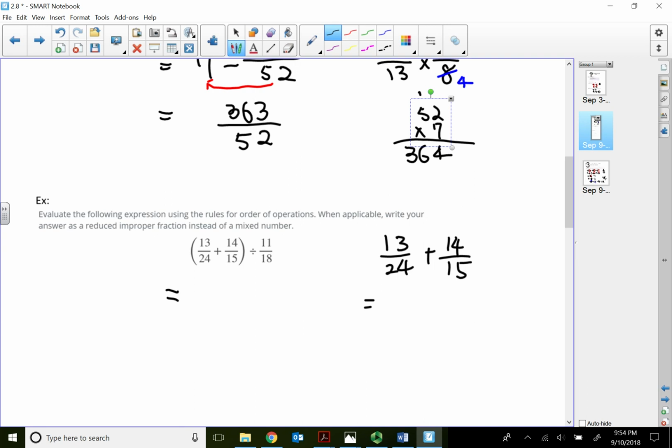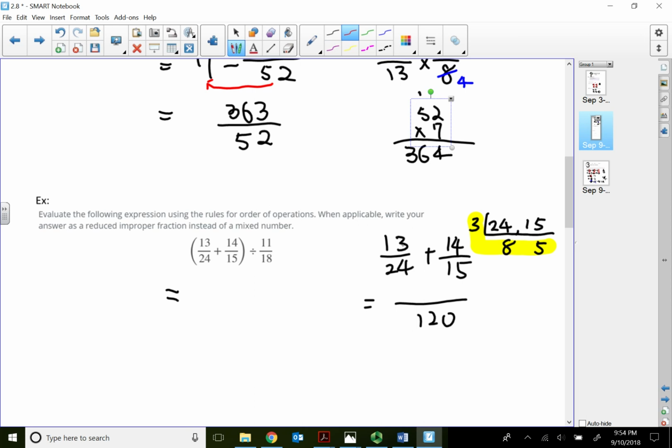Let's find the LCD between 24 and 15. I am not quite sure what it is, so let's give this a try. Put them inside the upside-down division. I'm going to use a 3 to go into both of them, which gives 8 and 5. Now I cannot find another number to go into 8 and 5 at the same time, so that will be it. After checking with both of them, multiply all the numbers on the outside. 40 times 3 is 120. So my LCD is 120.